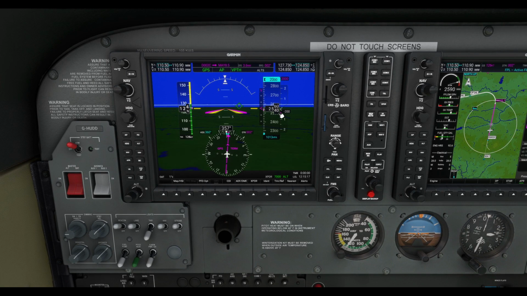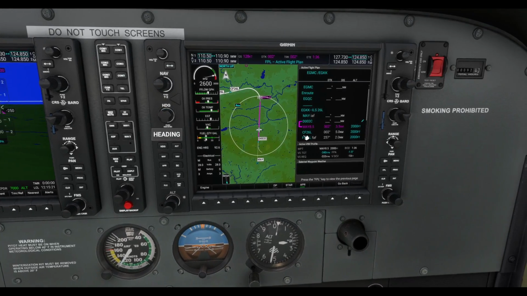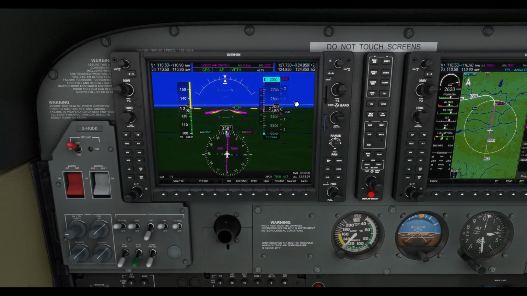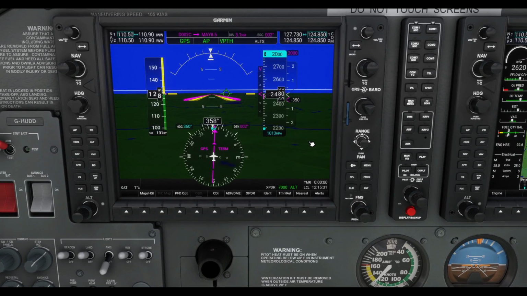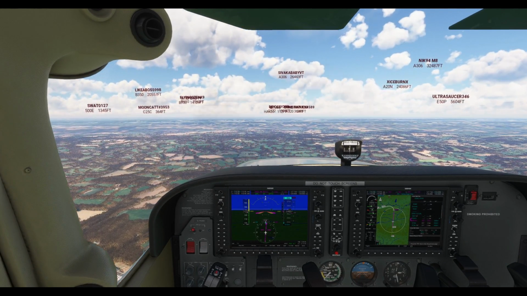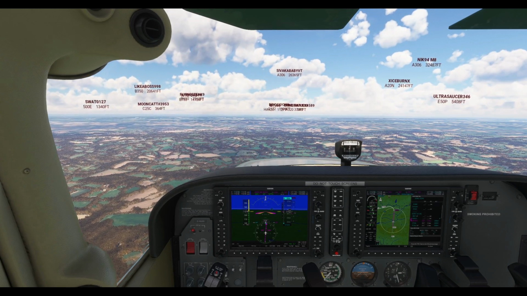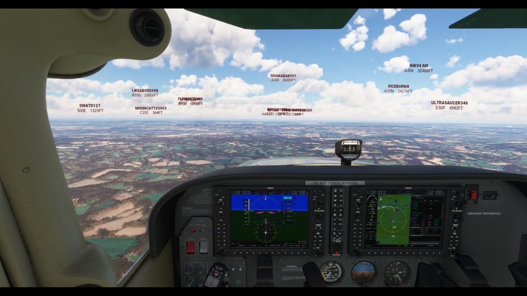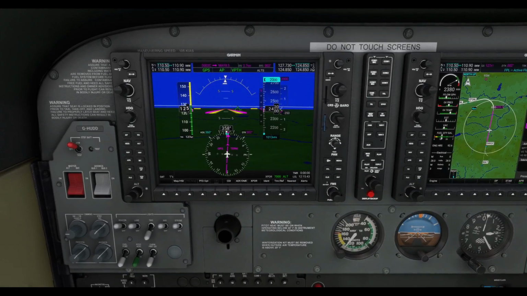We're still at 2,600, which was our last fix, which we passed now. There we go. Top of descent, bottom of descent, 1.5 minutes away, and it's descending us to 2,000 feet. So it's doing everything for us, basically. I'm just going to bring that throttle back, Susie. You might want to do the same to about 70%. Physical throttle, just so we don't overspeed the engine, or the aircraft rather.